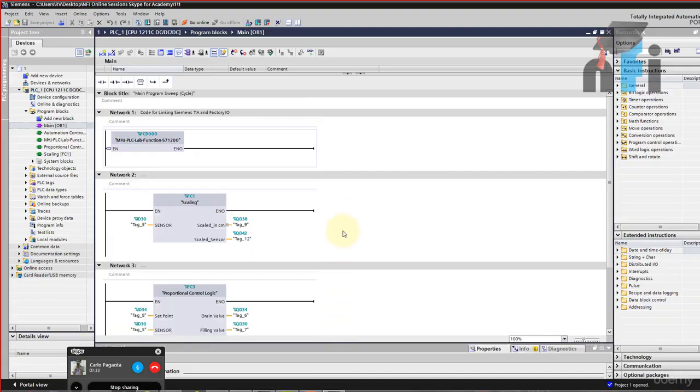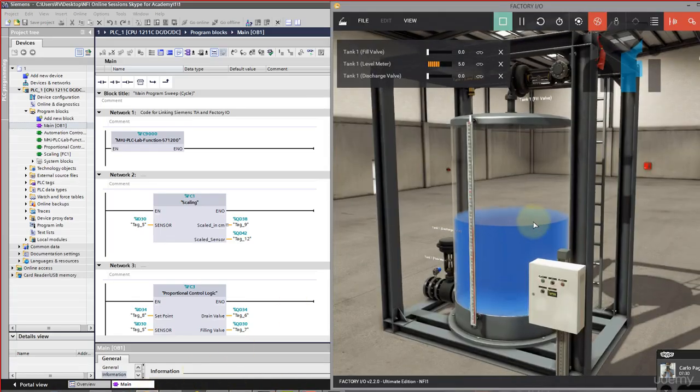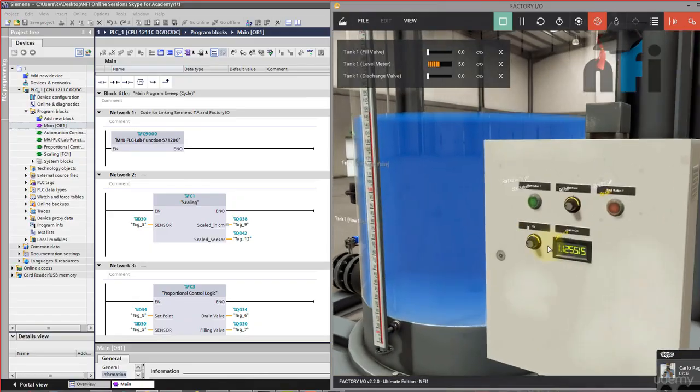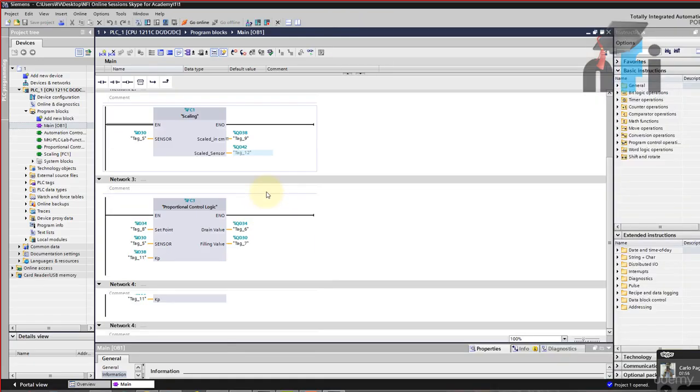And here I had given you a homework. If you remember, the homework was to make a proportional control knob here so that we can change the gain of our control system from 0 to 10. But here I give you an option that you need to scale the value so that the gain changes from 1 to 10. Like here, this is 0 to 10, but in the program, it should be from 1 to 10, not 0. This was the home assignment.